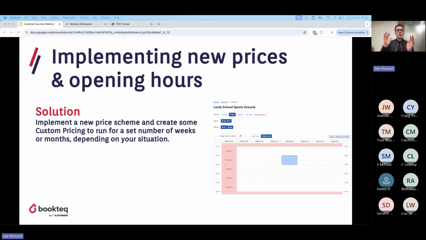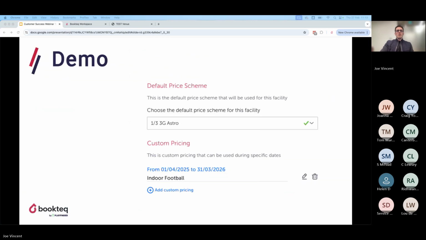Rather than going into the price schemes and amending them when that time comes, this is a perfect way to get ahead of it. Do it a couple of months or even more beforehand, so that your prices are up to date for customers who want to book in advance.